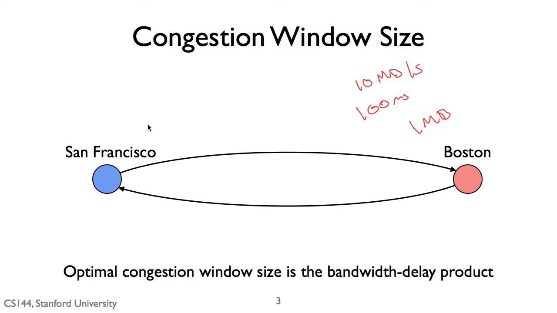Similarly, if my bandwidth is 6 megabytes per second and my delay is 90 milliseconds, then I should be sending a congestion window of approximately 540 kilobytes. This falls out from these values. If I'm sending 1 megabyte per congestion window, and there are 10 congestion windows per second, then I'll be sending 10 megabytes per second. Similarly, if my congestion window is 540 kilobytes, and it's a congestion window every 90 milliseconds, that breaks down to 6 megabytes per second.